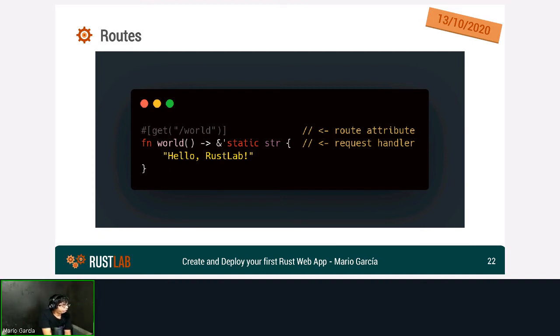We can change the path where the routes that we declare are loaded, and we have to declare a function for every route that we need for our project.